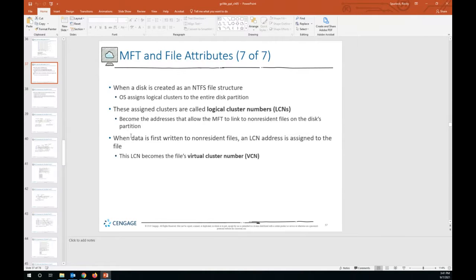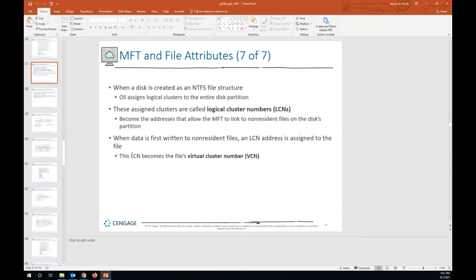We're also going to look at the concept of virtual cluster numbers. Virtual cluster numbers: when a large file is saved in NTFS, it's assigned a logical cluster number specifying a location on a partition. Large files are referred to as non-resident files.